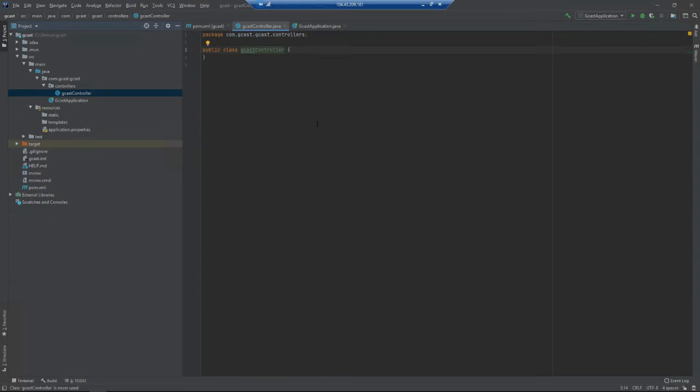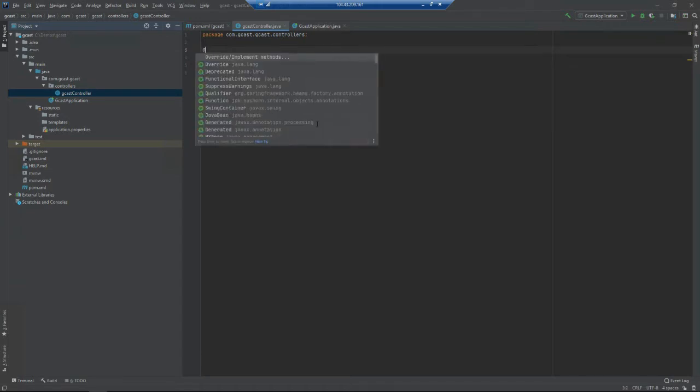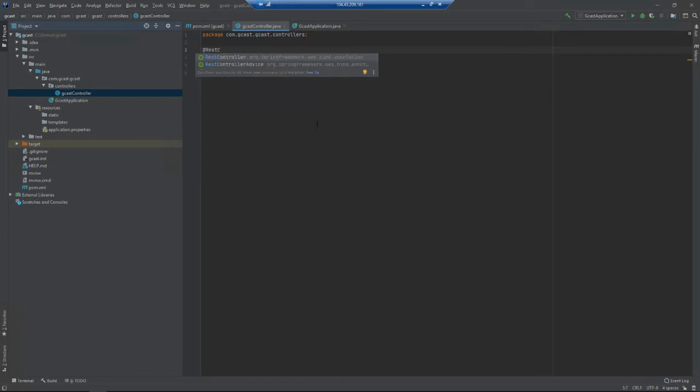controller right there, and what I want to do is decorate this class declaration with a couple of attributes. One of those is going to be @RestController. I'll press tab right there, and that finishes the word RestController. It also adds this import statement, so it knows exactly where to find RestController. I don't have to fully qualify it with that namespace. Now this is a controller.